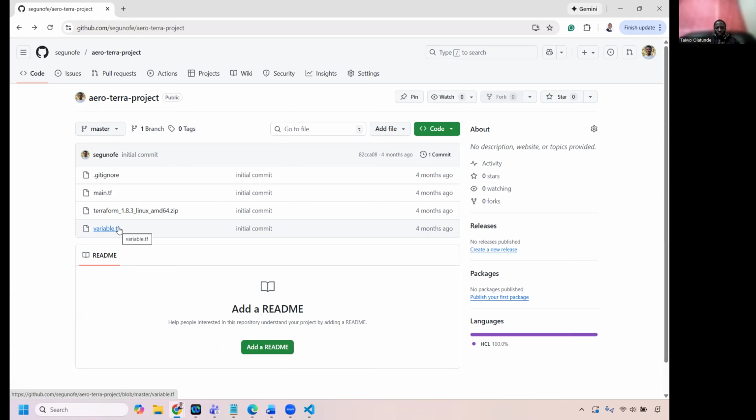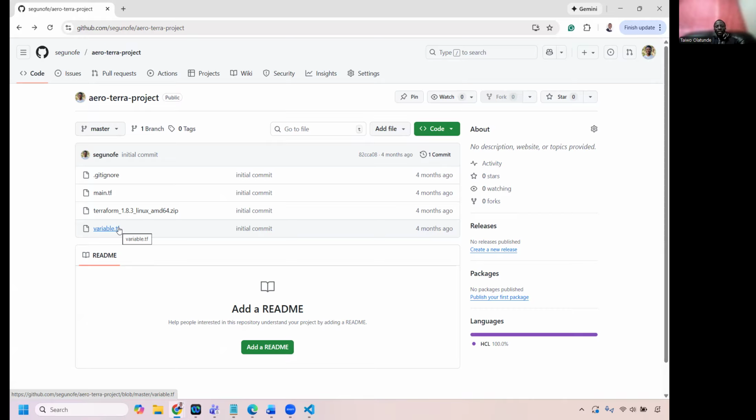For example, the US region: instead of me writing it in my main.tf, I can have it in my variable.tf as region, and in my main.tf I'll just reference it as region.